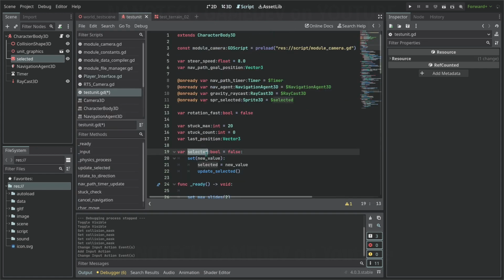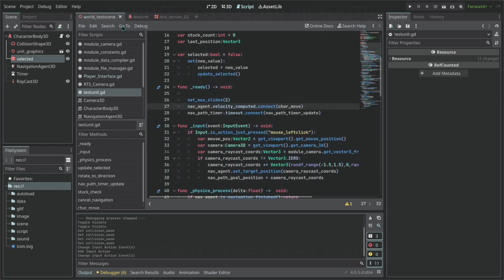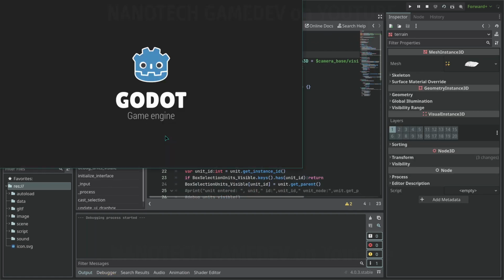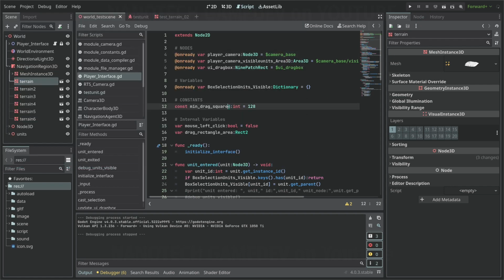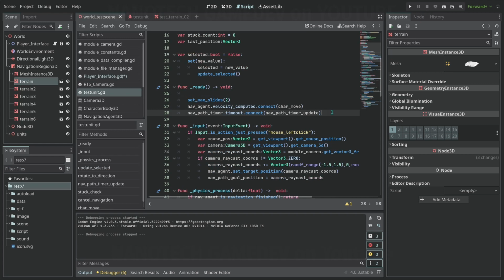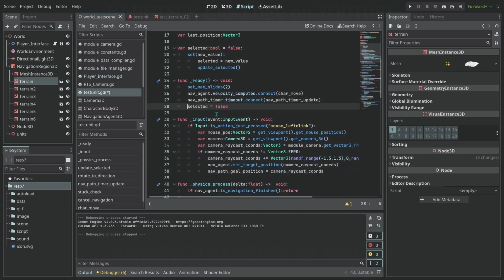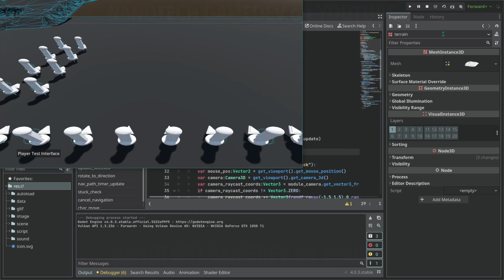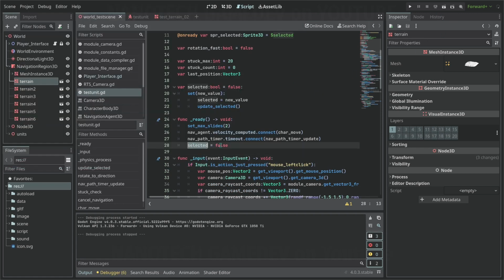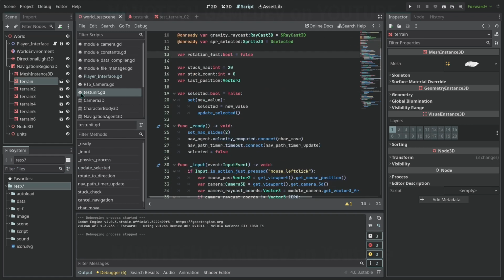And because we are setting our selection as false by default when we run our game, our units should not display the selection, despite it being visible, which is the case here. So we still need to do that. So let's go back to our unit and let's add selected equals false. So we're going to leave the selected right there. So now as you can see, the units are deselected just by changing the selected variable here on ready. So that's one of the ways we can update our selection sprites.